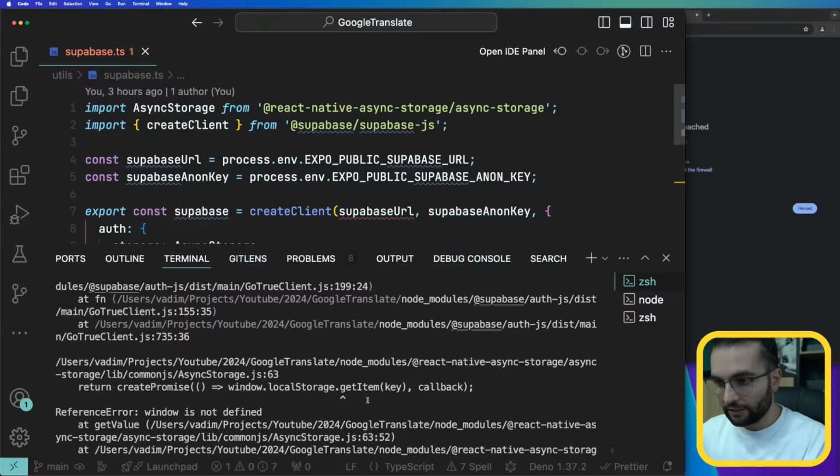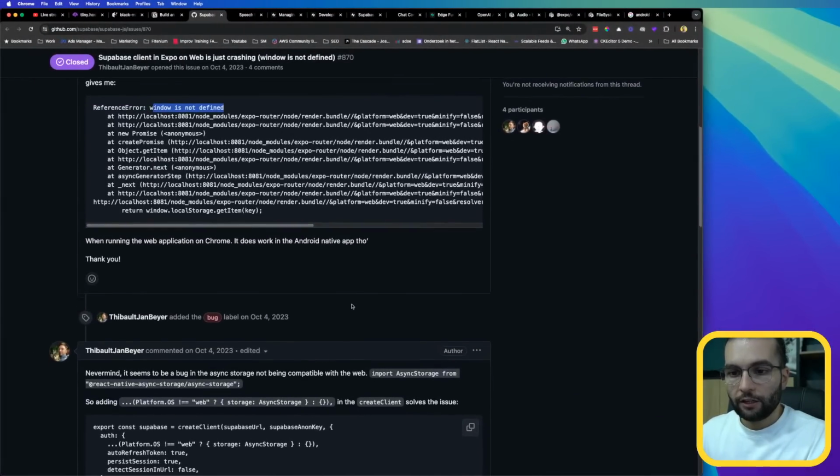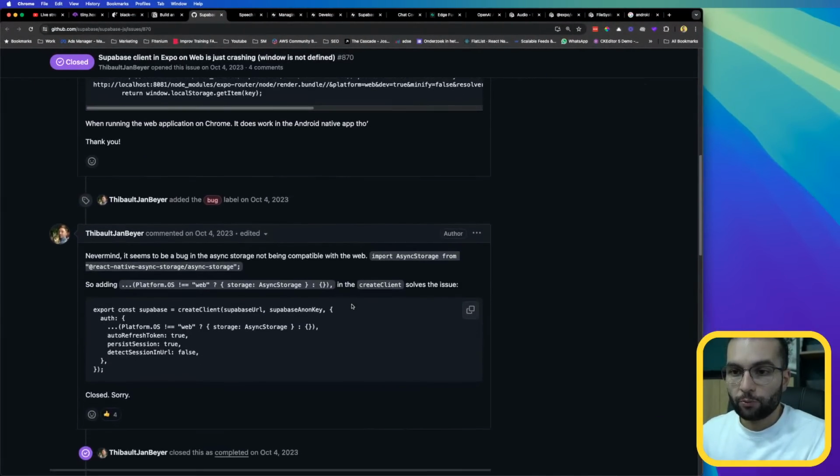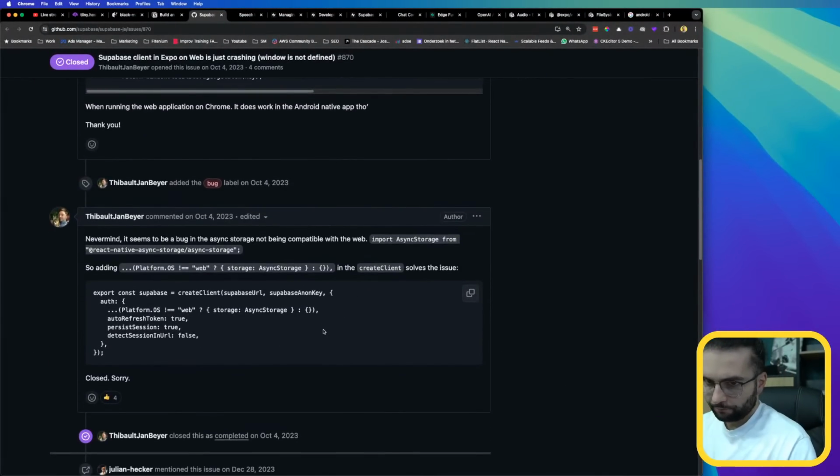If you look, we're going to see window something not defined. So the solution at this moment is going to be to give Supabase async storage only if we are running on mobile, basically only if we are not on web.